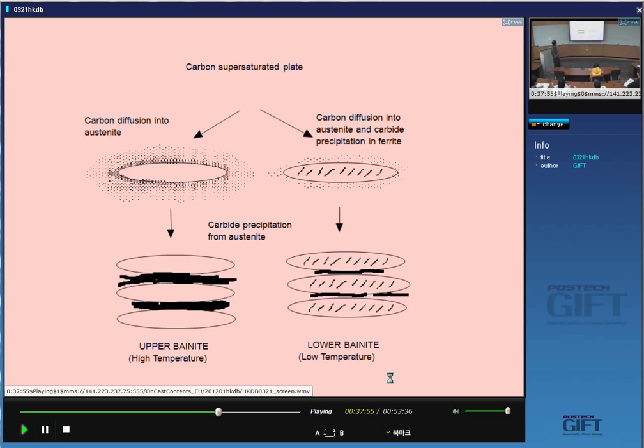As you lower the transformation temperature, here we have a plate of martensite. The carbon is escaping, but at the same time, there is an opportunity to precipitate, because the driving force for precipitation inside ferrite is also large, just like tempering of martensite. Given that you precipitate some carbon here, you will have less carbon in between the plates. Such a theory would easily explain the difference between upper and lower bainite. But we need to prove that the initial growth event is like martensite. So let's calculate how long it takes for the carbon to escape from a plate of martensite at the temperatures where bainite forms.